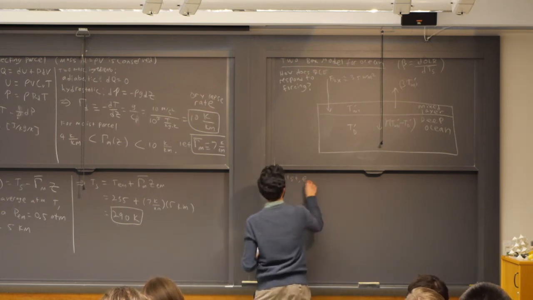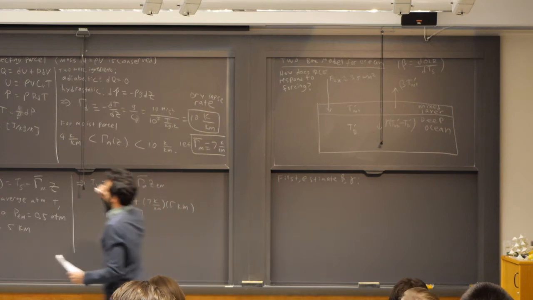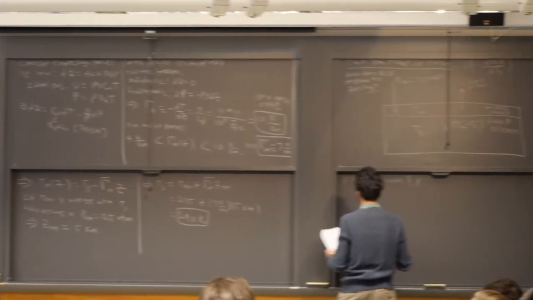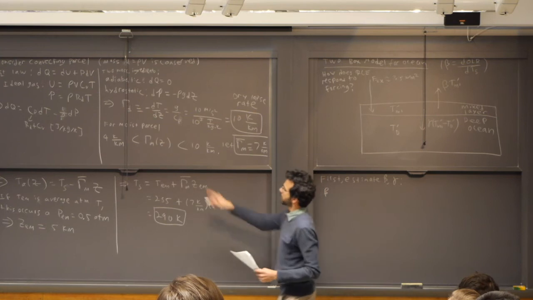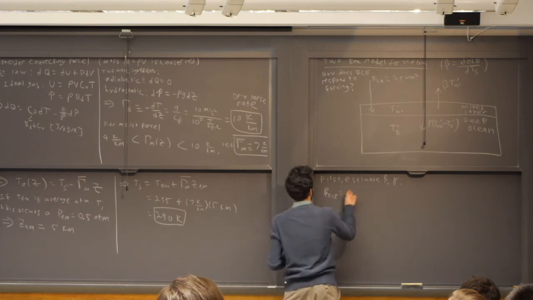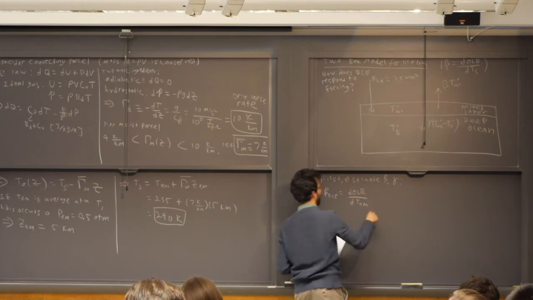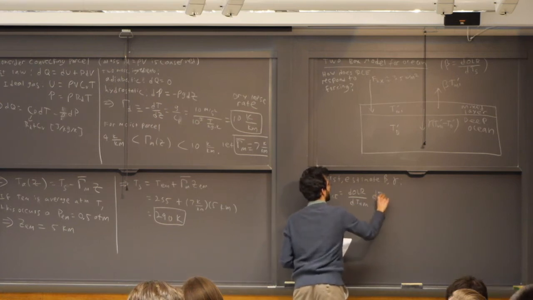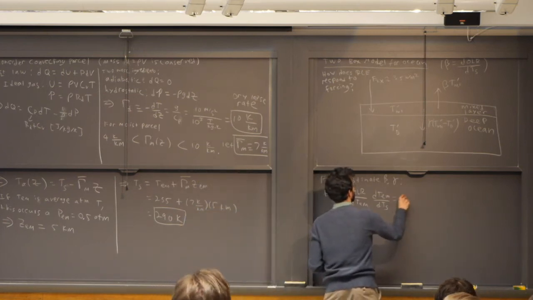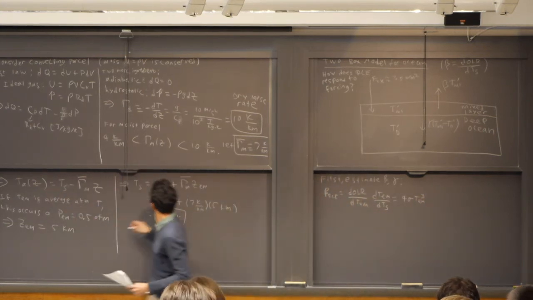So first let's get a feel for these numbers. Let's estimate beta and gamma. As I mentioned, we could use the simple climate model on the board to make an estimate of beta. That's the beautiful thing about simple models. So using our simple RCE model, this is the derivative of OLR with respect to surface temperature, but I'll use the chain rule from calculus and write that as the derivative of OLR with respect to the emission temperature times the derivative of the emission temperature with respect to the surface temperature. But this is 4 sigma T emission cubed, and this is just 1, by this equation.